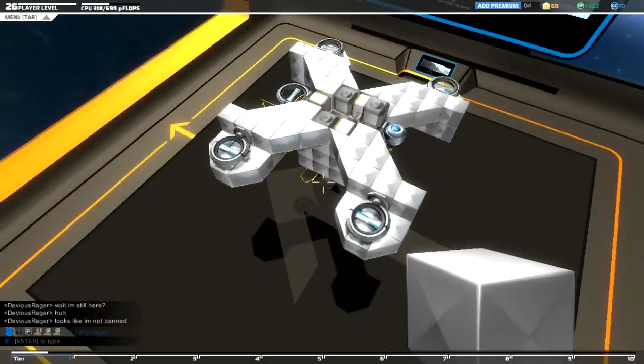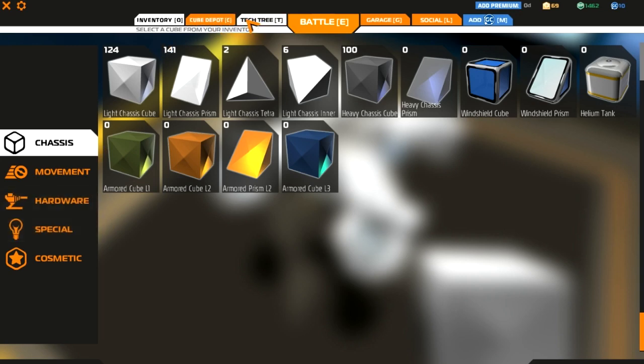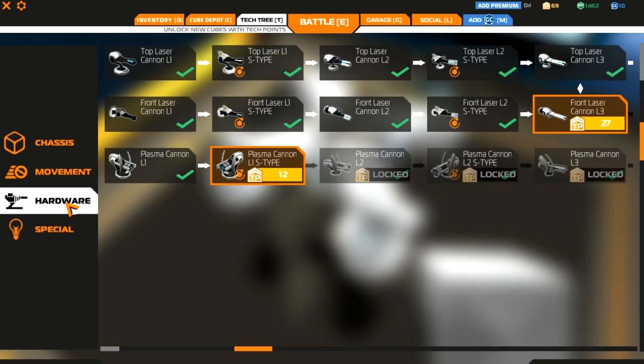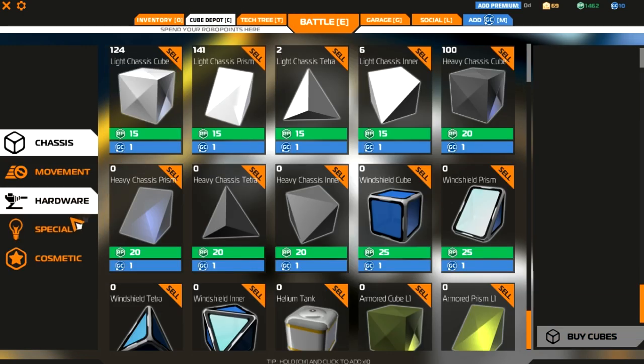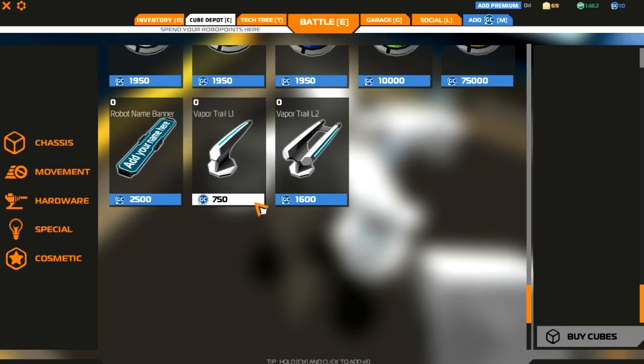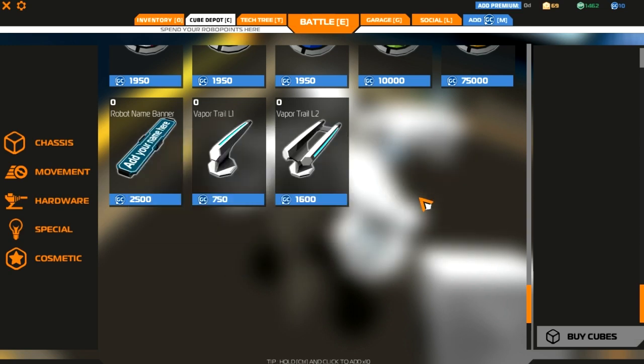They added some new updates since the last recording. Tech Tree Special? No. Is it in the Tech Tree? Cosmetic. Here it is. Oh, you gotta pay for it. That's dumb. But Vapor Trails. They are pretty cool. It's just a vapor trail, I guess. But you could have one line or two lines. Oh, that's kind of dumb that you have to pay for them. But anyway.